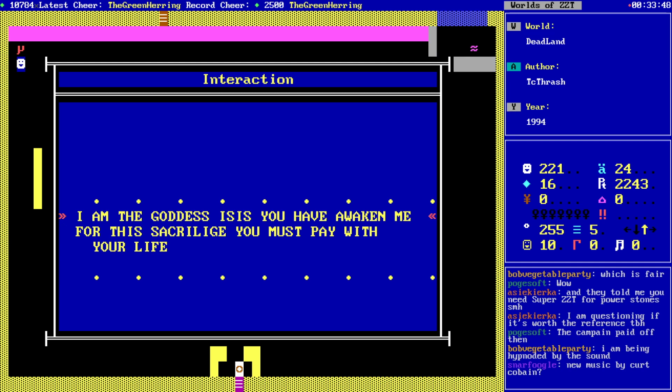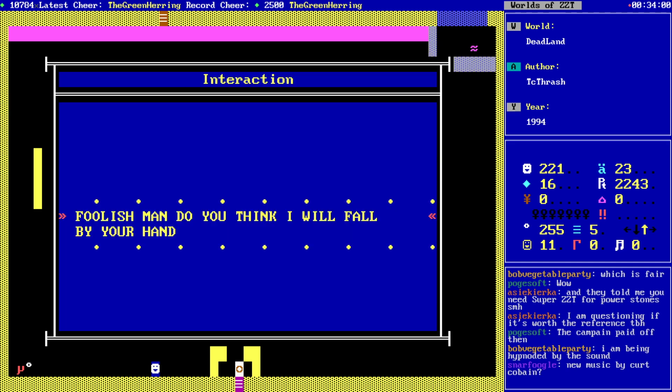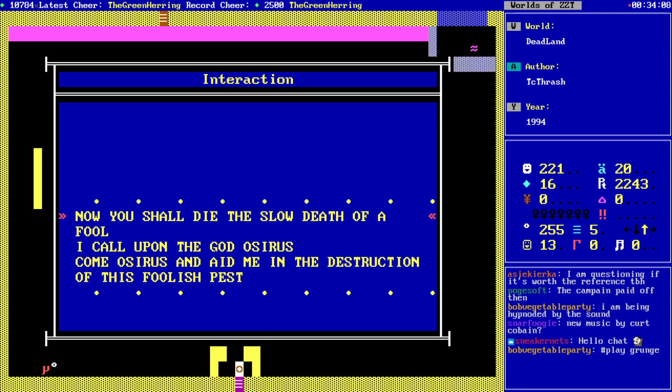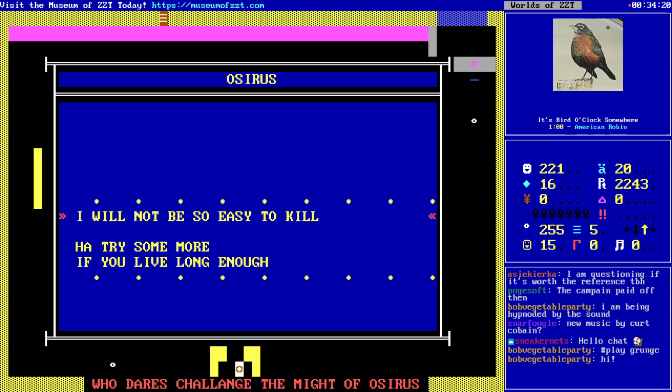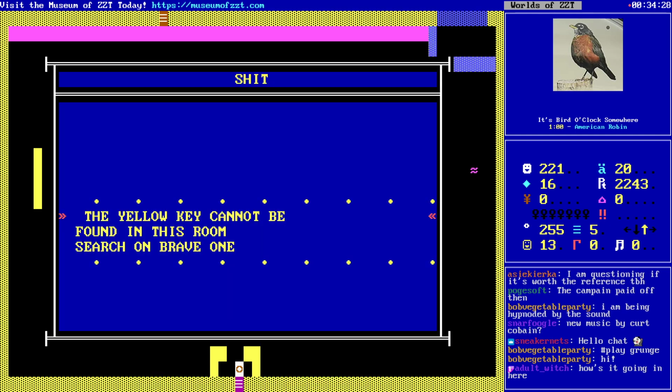I am the goddess Isis. You have awakened me. For this sacrilege, you must pay with your life. I do not die so easily, mortal. Foolish man, do you think I will fall by your hands? Come, mortal, cease moving, and I shall kill you quick. Now you shall die the slow death of a fool. I call upon the god Osiris. Come, Osiris, and aid me in the destruction of this foolish pest. I will not be so easy to kill. Try some more if you live long enough.